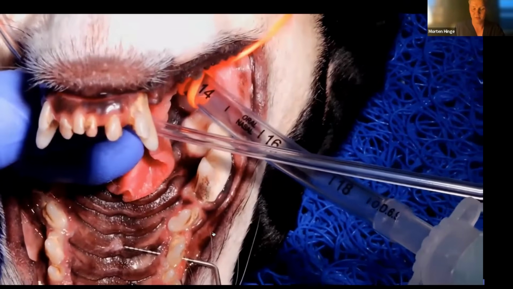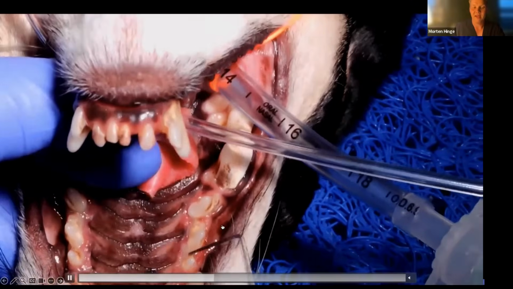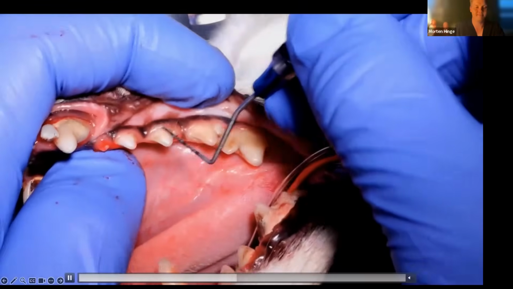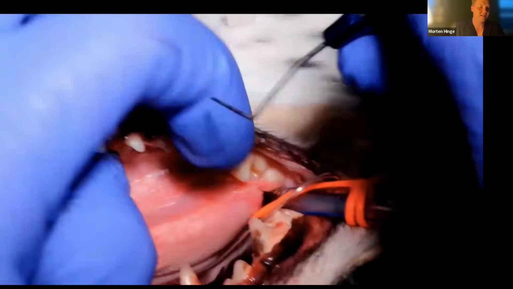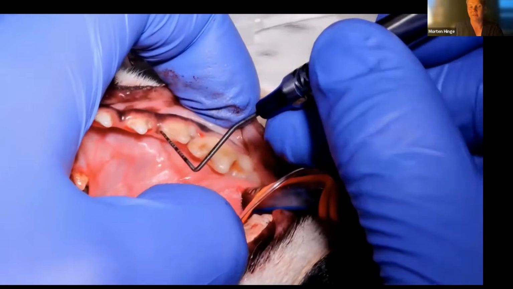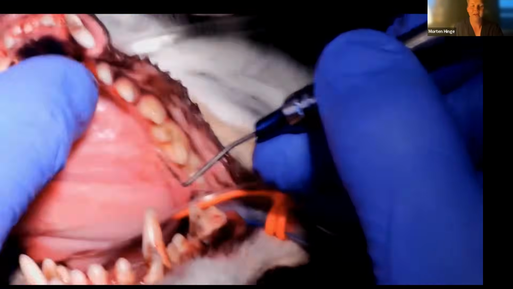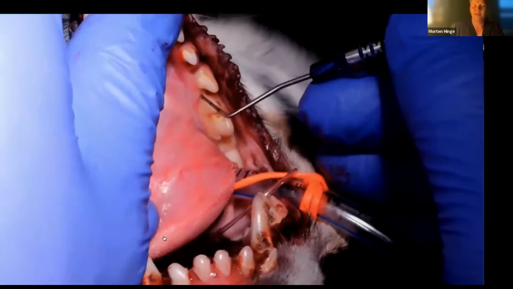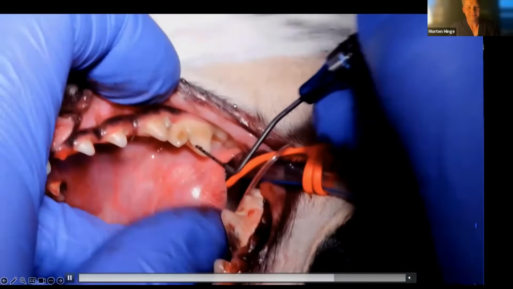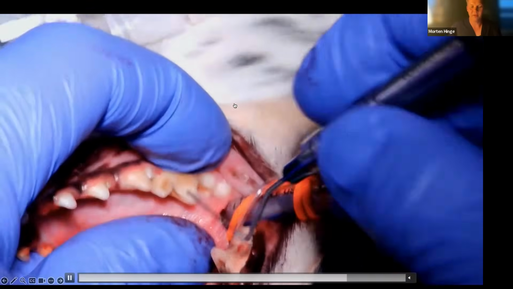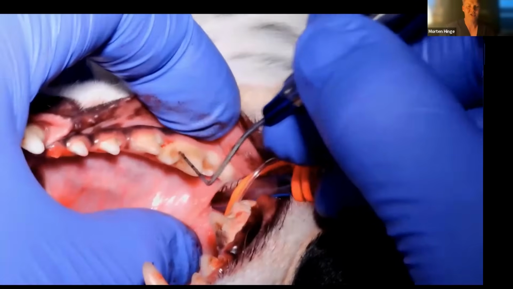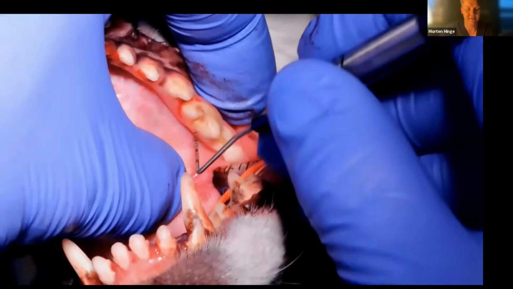So see, in this case, the probe went straight through this tooth. And this is the rule of thumb. When it does that, you have to extract. There's no saving such a tooth. It's extremely complicated to try and do it. You need an owner that can brush every day, that can do all you recommend. And if it got to this point in the first place, they are probably not prone to brushing anyway. So this is the way I like to keep them on the back, because it's so easy for me to see the entire mouth. You can just put the head from side to side and see everything.